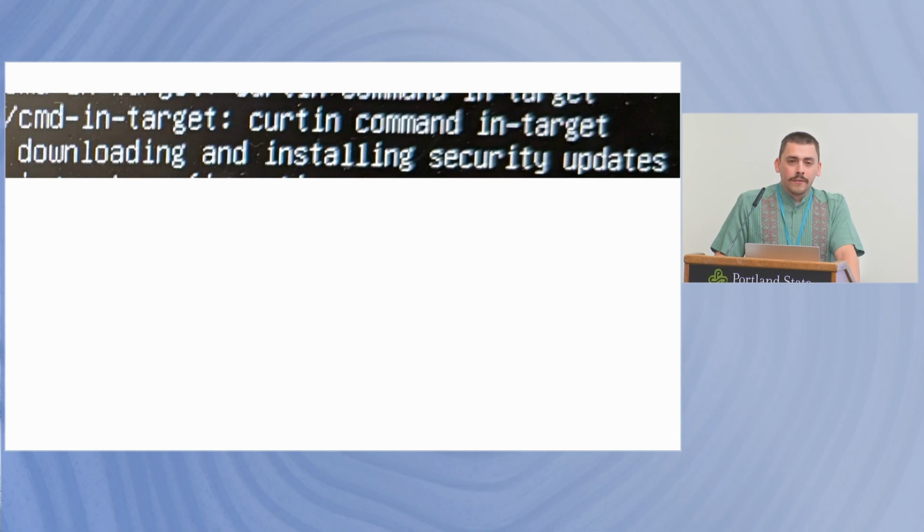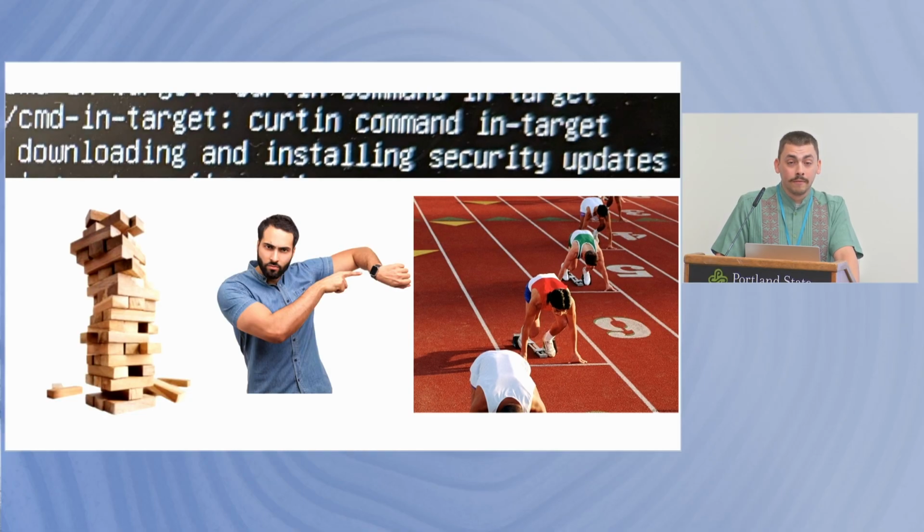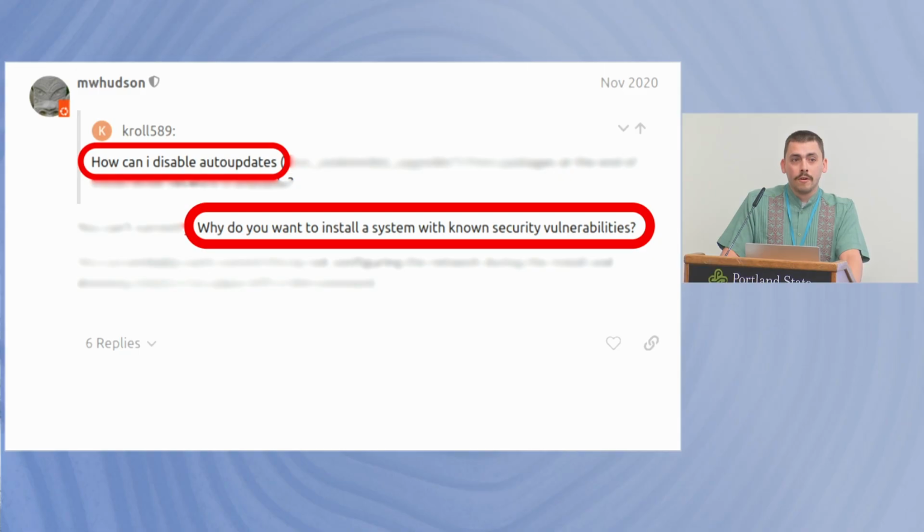Now you may sit there and think, can I disable these updates? Because they're error prone, they're unstable, and they take a really long time. And I could do them in parallel later when my config management is running and get my server in production faster, and that would be good, right? Can I please disable these updates? Well, Canonical says no, because why would you want to?